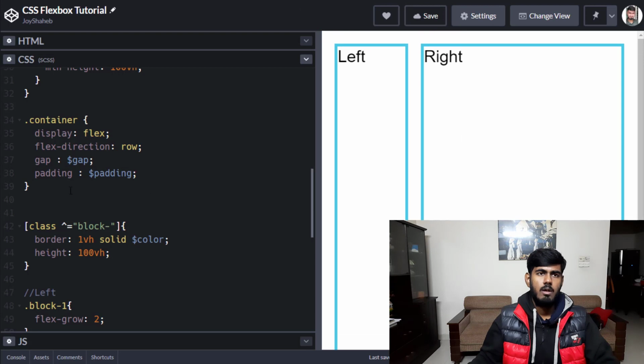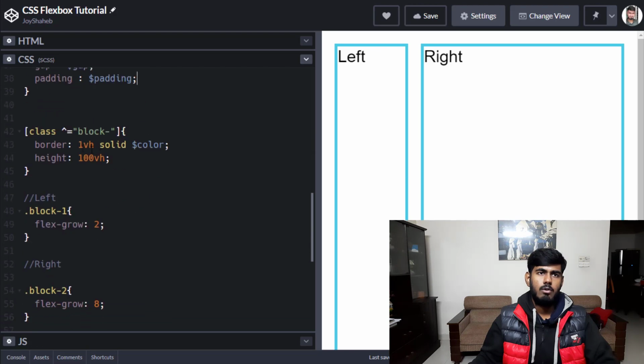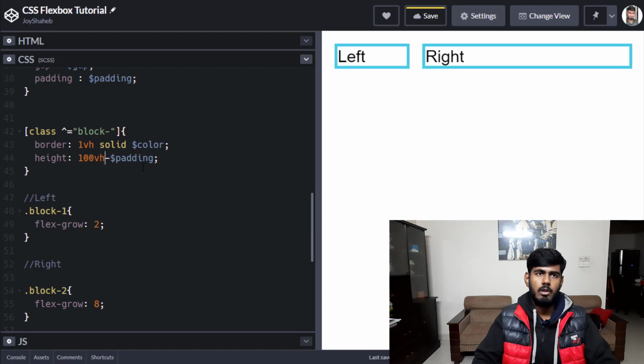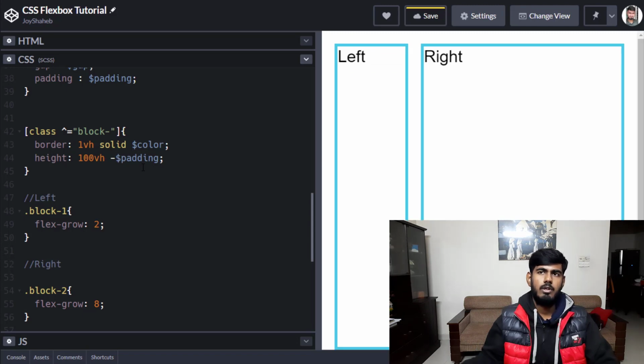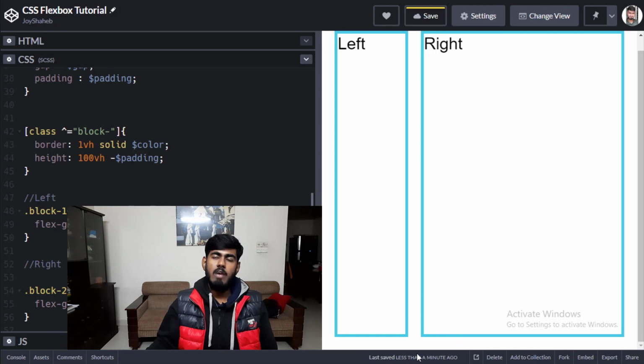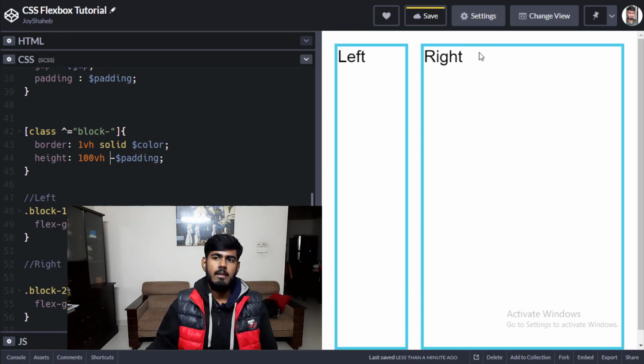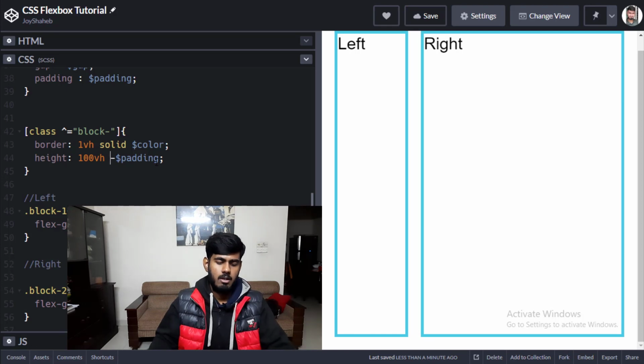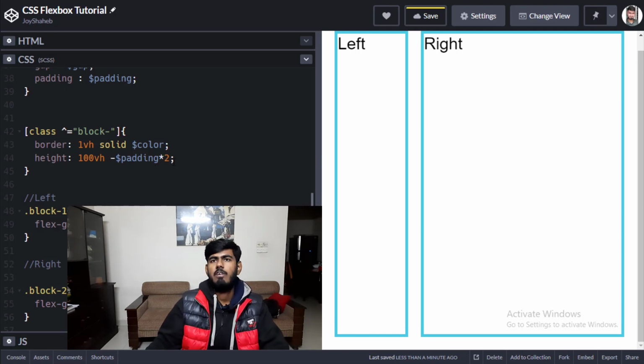That's because we have 4vh extra over here. If you want to remove that, then you can come to the block over here and minus $sign padding, like that. It won't work because we have to add a small gap over here as well. Now it's gonna work, and you can see that we still have the scroll bar. That's because the gap is actually applied at the bottom. That's because the padding also is applicable at the bottom. So we have two paddings to deal with, the first one and the bottom one. So come over here and write *2, then it's gonna give us the perfect layout like this.